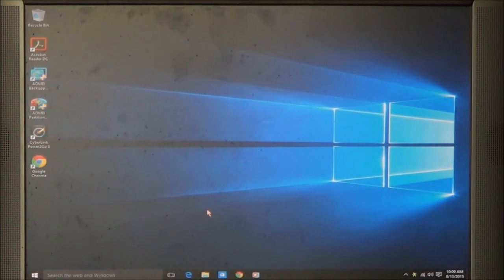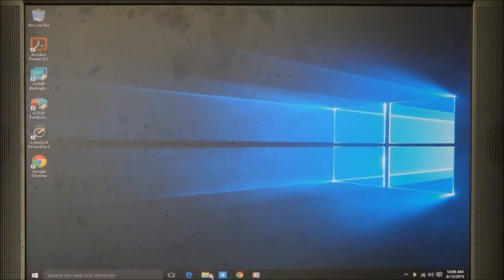This one here will not be able to play videos from DVDs without some kind of a third-party player, because Windows 10 no longer comes with it. Media Center, that's another one, it's gone. There's a lot of changes that you can find on my website that shows you all the changes that have been made since Windows 7. A lot of it was taken out in the Windows 8 release. There were more things that were taken out in the Windows 10 release, so just check out my website. It'll give you the entire list before you upgrade.